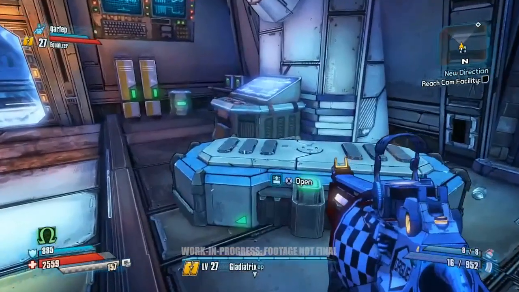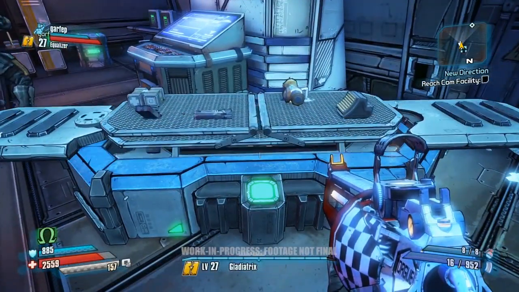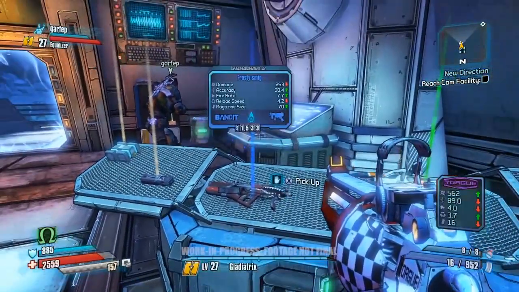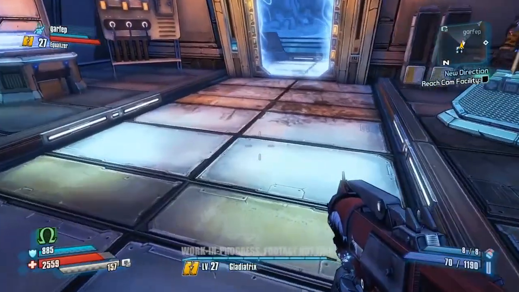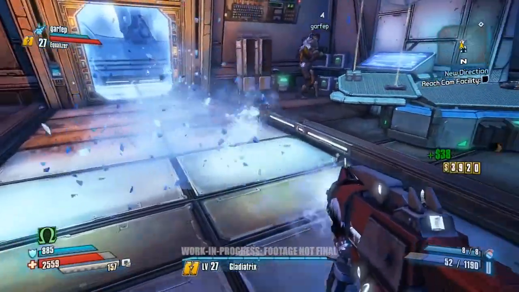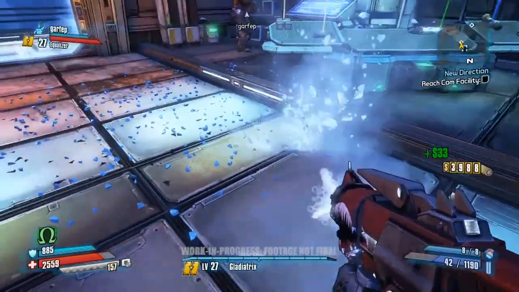Over here we have one of our new loot chests. We're going to open it up and see what we've got inside. Alright, looks like we have one of our new Cryo guns. Cryo is a new ice elemental that we've introduced in the Pre-Sequel. It fires ice bullets that allow you to freeze enemies and shatter them.